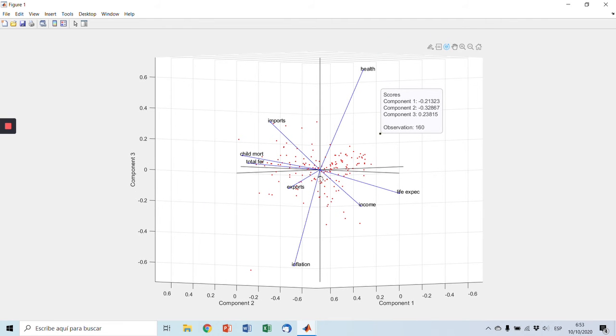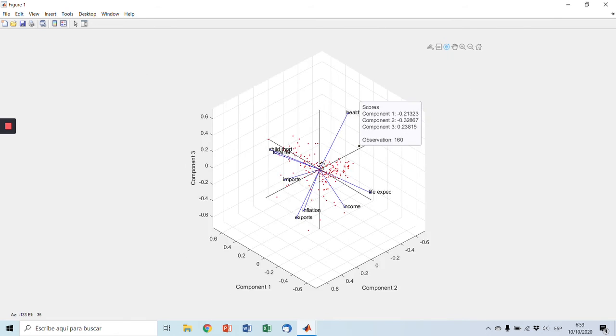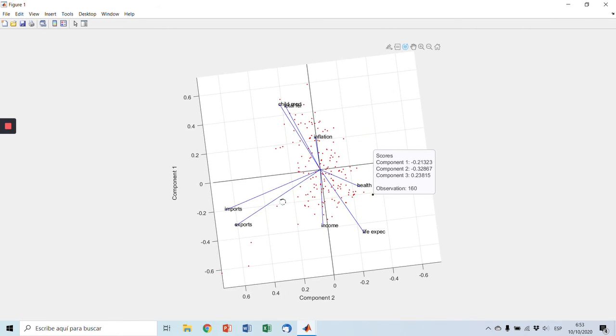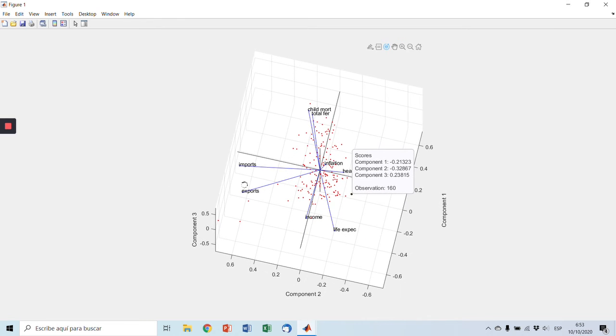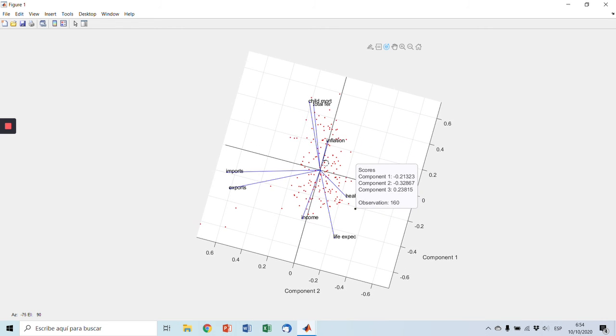So this is a country that has high health, high life expectancy, and this is in this axis. And then if we look at this other axis, this other projection, it is actually having imports and exports below the average. So it seems that it doesn't communicate so well. Its economy doesn't communicate as much as the rest of the economies. And well, it is more like an internal market or something like that.